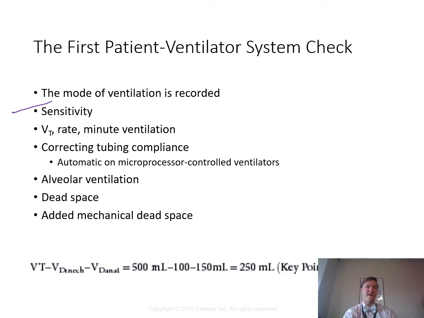If the presence of auto PEEP is there and they're using accessory muscles and they're working hard to breathe, the ventilator graphic might show that they have the failure of the flow rate to return back to 0. And so that shows they have auto PEEP. So go back to the graphics presentation. I have some examples in there.